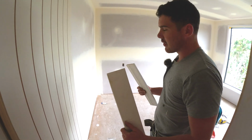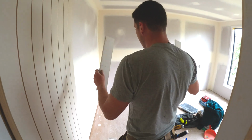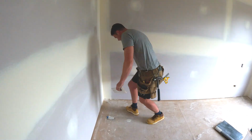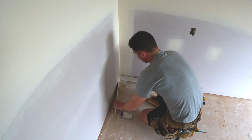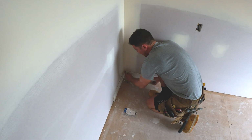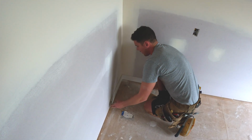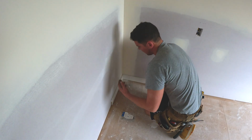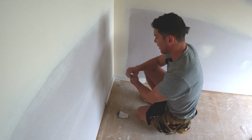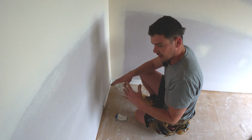There's a specific way we like to do it, and we want to hide the joins as much as possible. As you're entering the room, we want to minimize the sight of the join. Say you come into this corner here. We don't want this skirting board in here and this one butting in, because we'd be able to see the join. We'd rather have this one running through and this one butting in, because you're never going to see that. That's in case there's a little movement after time and a hairline crack. So those are the things we need to think about before we even start measuring and cutting.